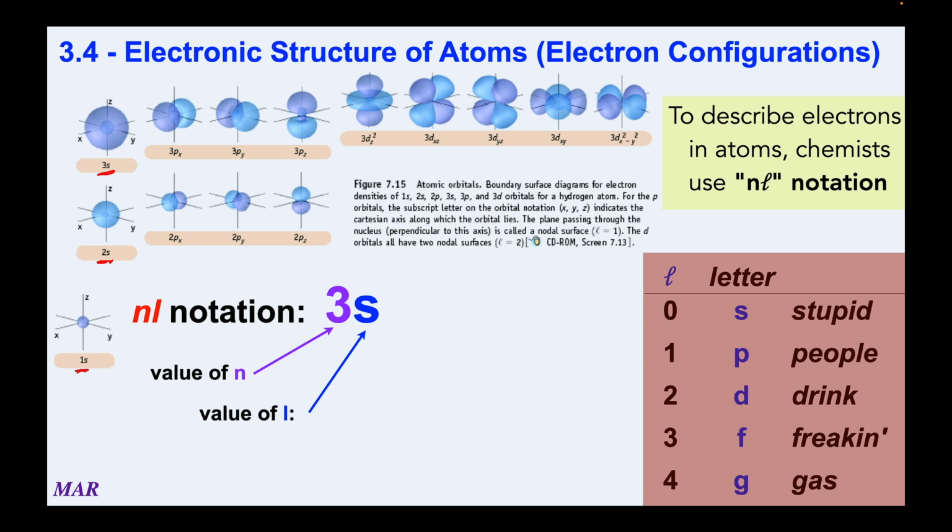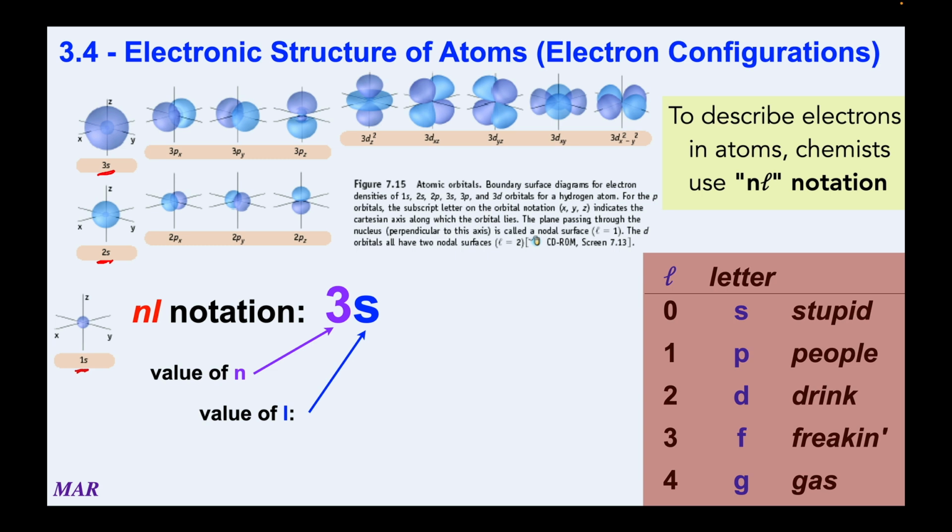So 1s, if you used n and l together, it would look like 1 and 0, or 10. And it's hard to know if you had 10 or 1 and 0. So that's why scientists use nl. They use a letter for l so that you know right away that n equals 1 and l equals 0. So if you have, for example, 3p, n equals 3, because 3 is the n value, and p means l equals 1. So for 3p, you would have n equals 3, l equals 1. And that's why they use it.